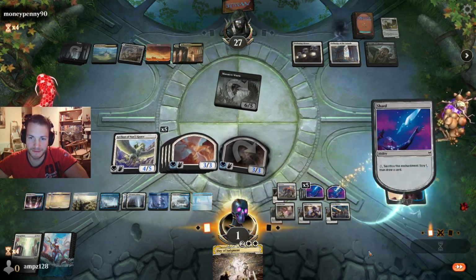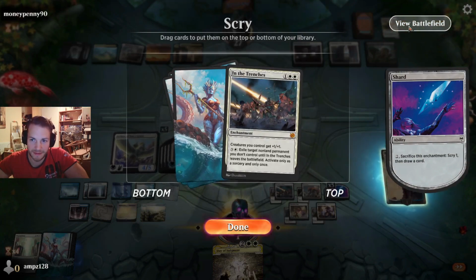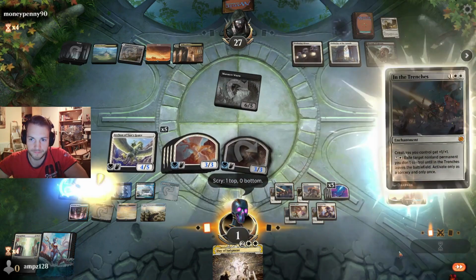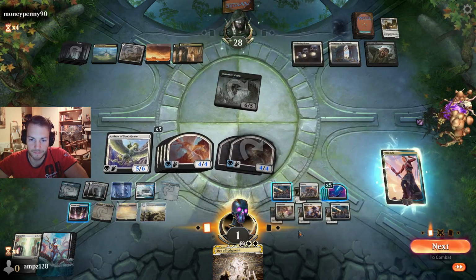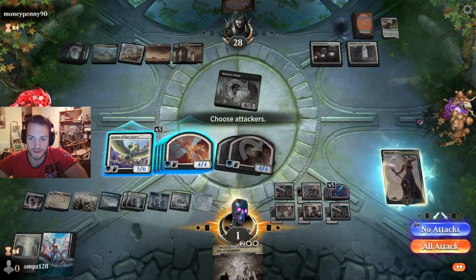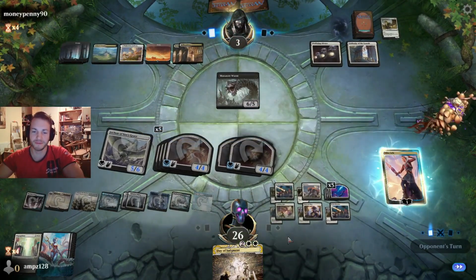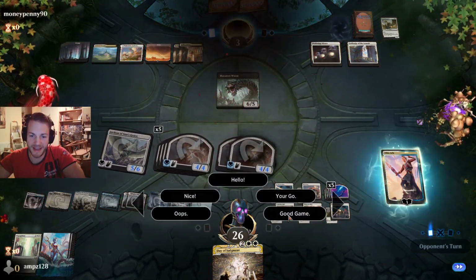So, let's draw. It's an exile effect, so we have to pay. Yeah, that's enough. So, get rid of this. Take it with all, gain a bunch of life. Yes! Back to 26. Oh man. Good game.